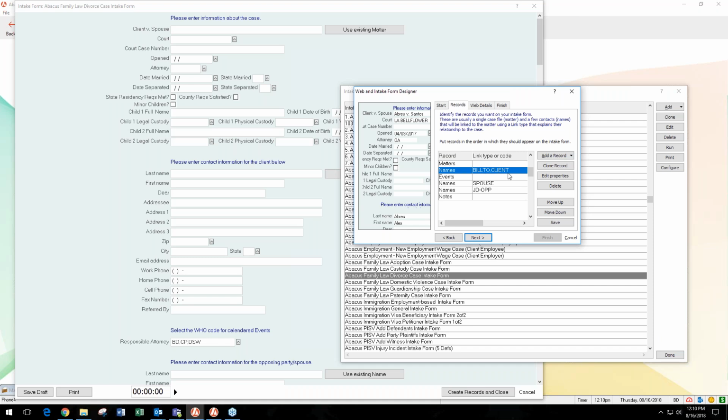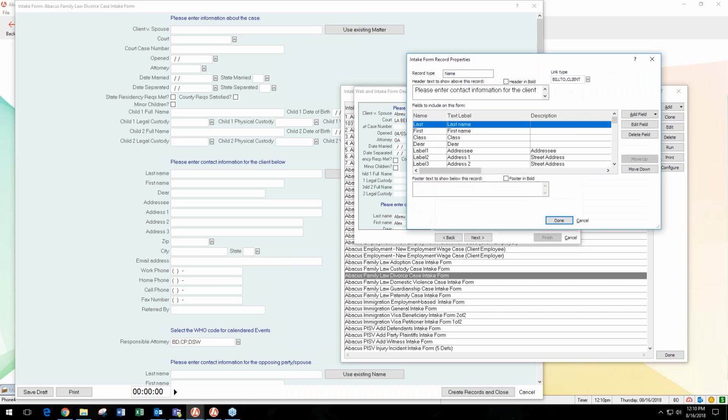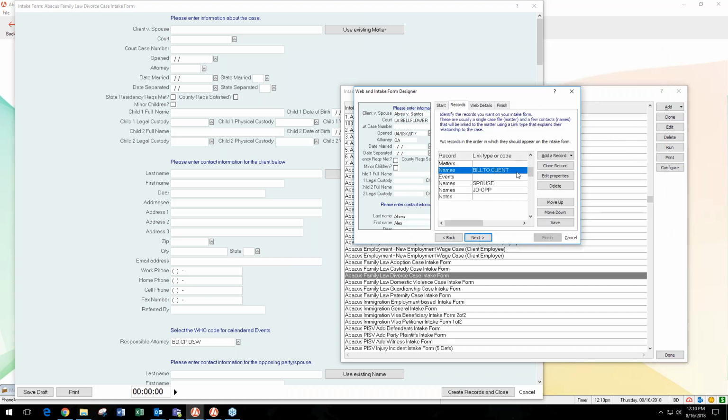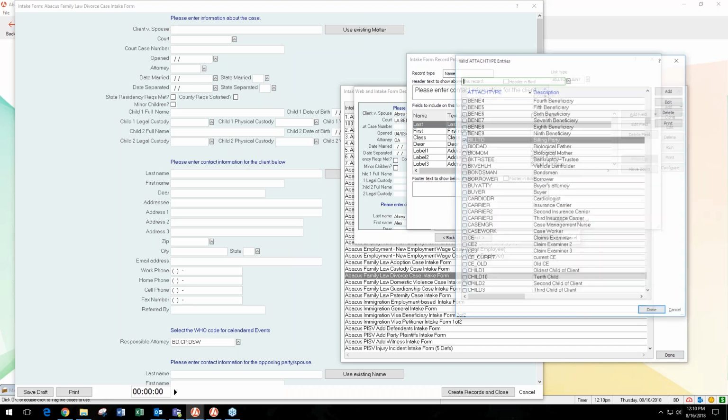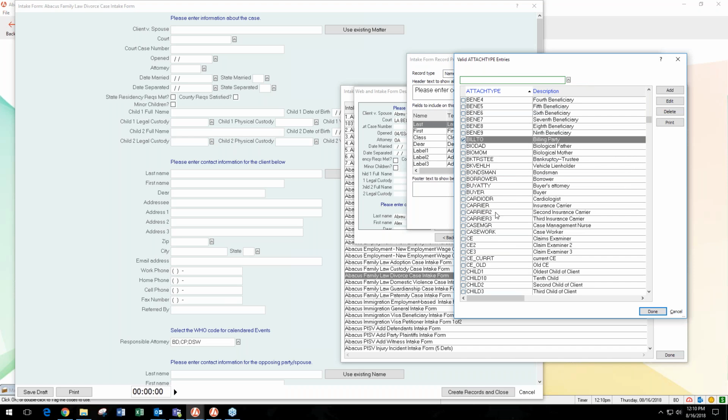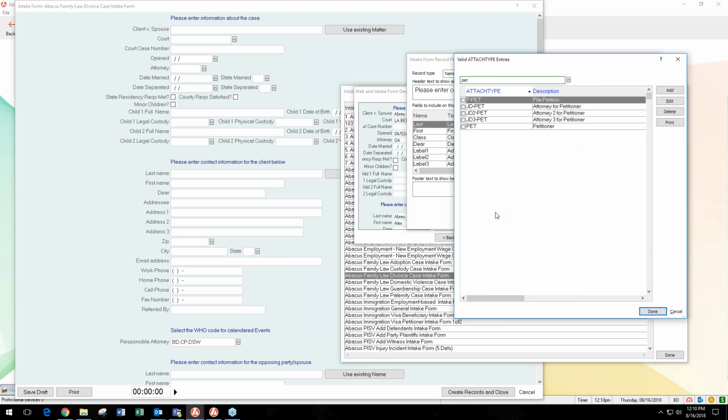The minute that I enter the information, I can then go into edit properties. You see here at the top the link types that can be added easily. I have bill to, I have client, and then of course maybe I also want petitioner. I can just come in here and add that.